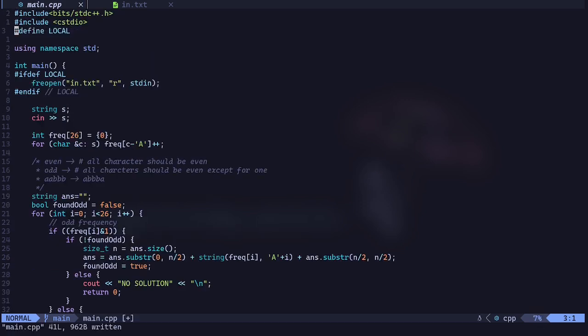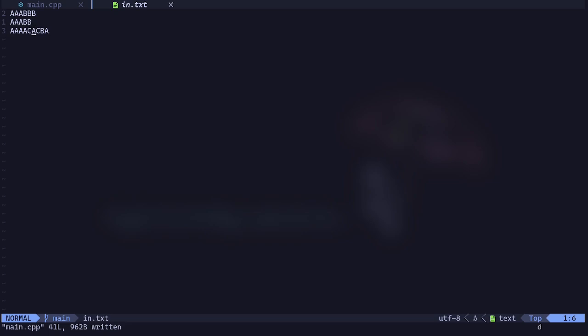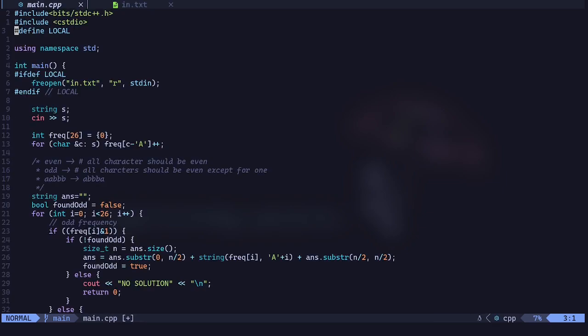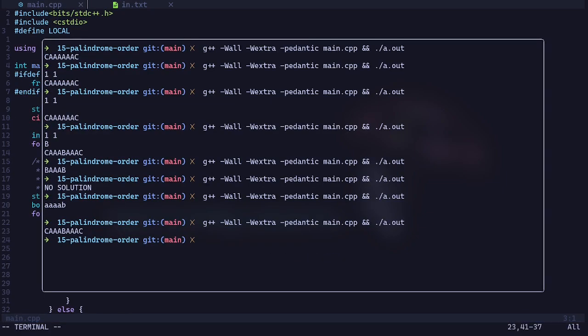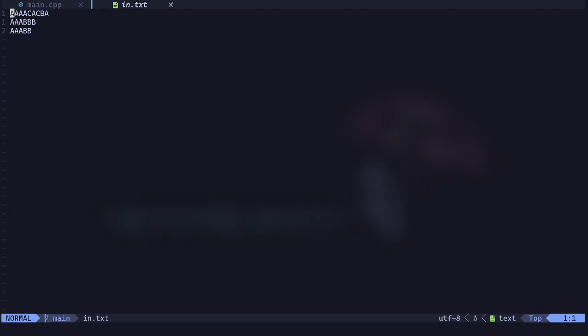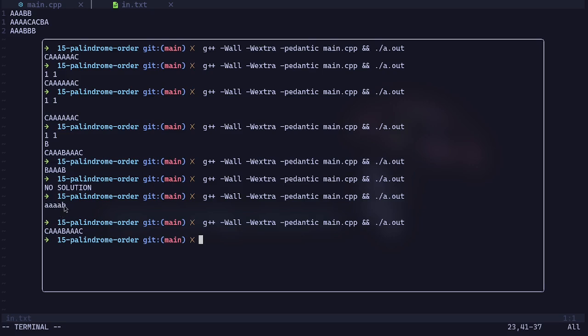Let me change the test case to this one. We got an answer this time. What was the problem with that one? Oh, I got it. I used lowercase characters here instead of uppercase. That's the issue.